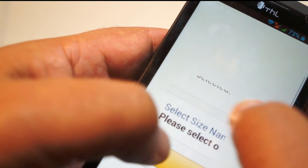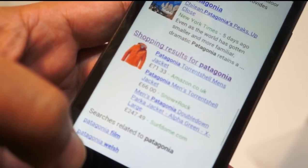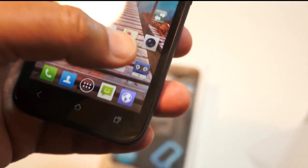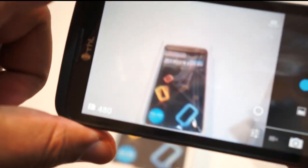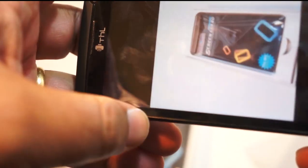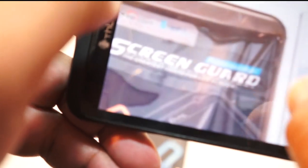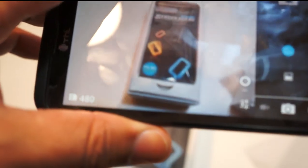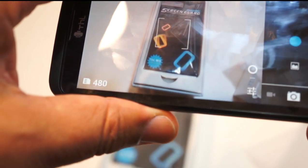Nice multi-touch, fully functional, great resolution on the screen. There are a couple of weak points we were a little surprised at. Looking at the camera — low light performance is not as good. Although it's a very responsive camera and it comes with a full set of tools, the low-light shots aren't as great as a Samsung, Nokia, or HTC 8-megapixel camera. That feels to us more like a firmware issue rather than a hardware issue, and one assumes that will improve over time as they update the system.